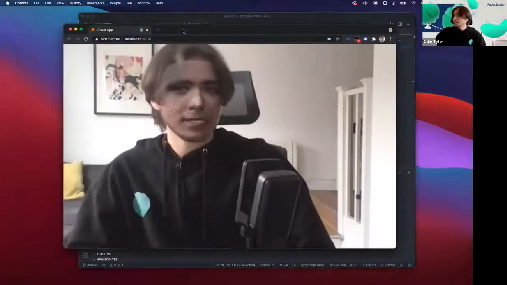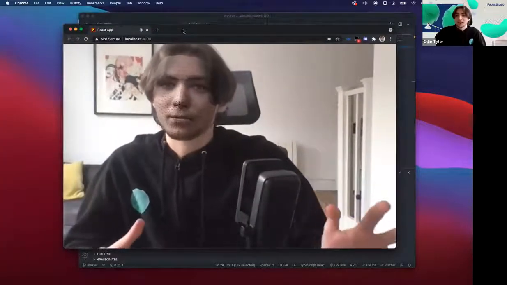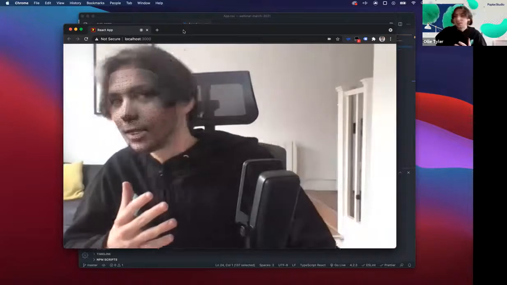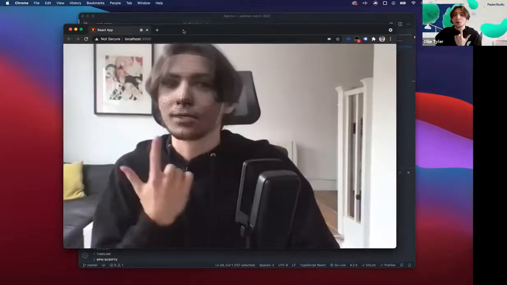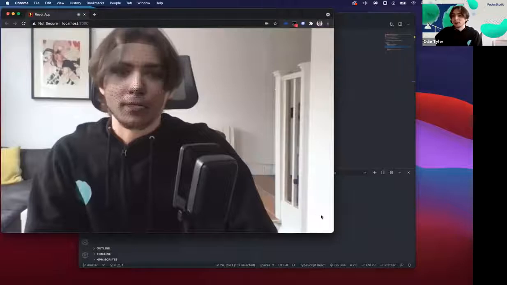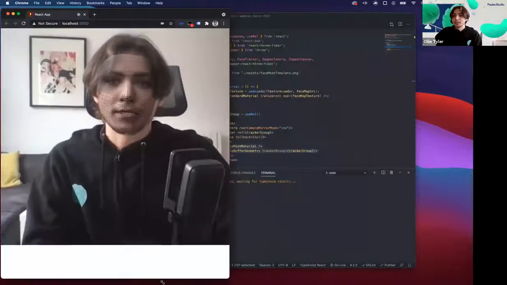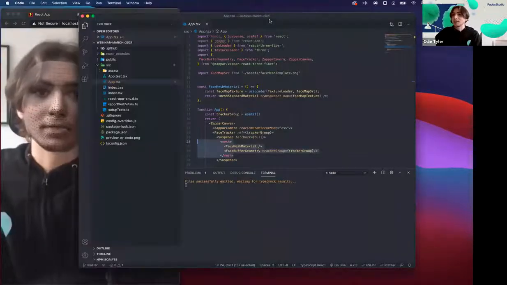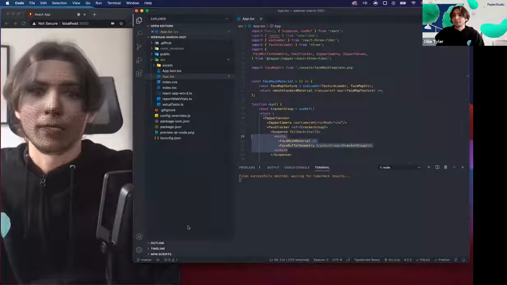Now, as you can see, straight away, without any code even dropped down, you've got a face tracking template. You can move your face around. You can see it deform around my lips when I speak. And this makes a great base for any sort of AR project. So let me just place this in a corner so you can see what it looks like as we go, because this will live update. It uses Webpack.